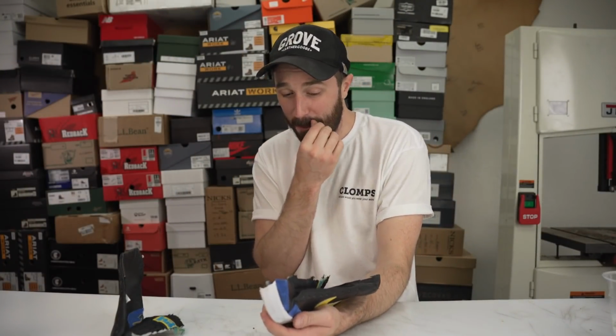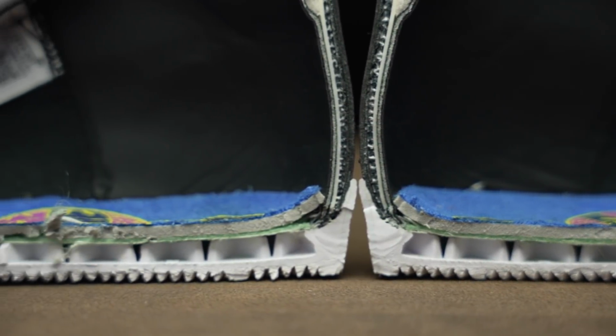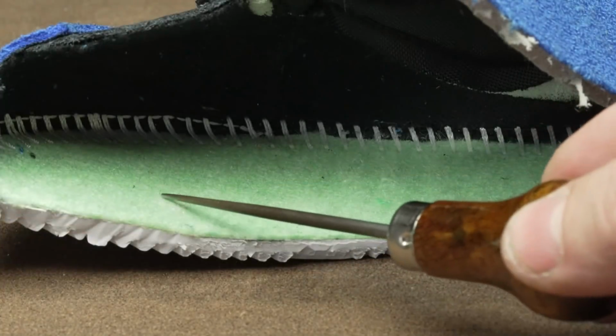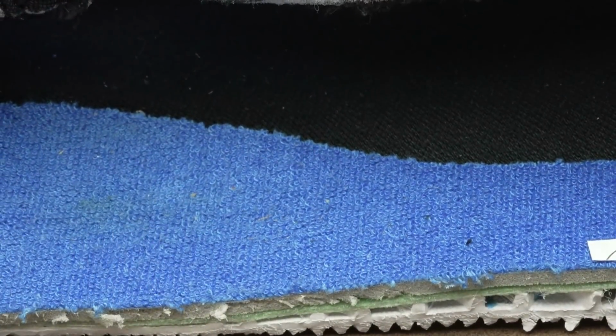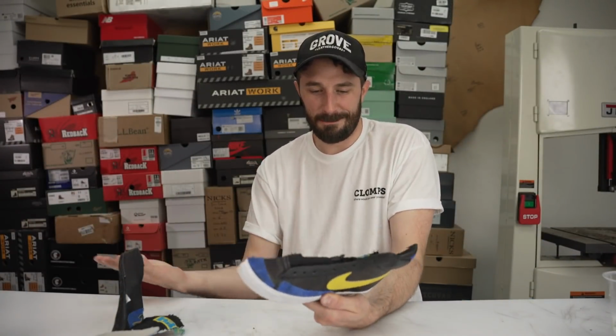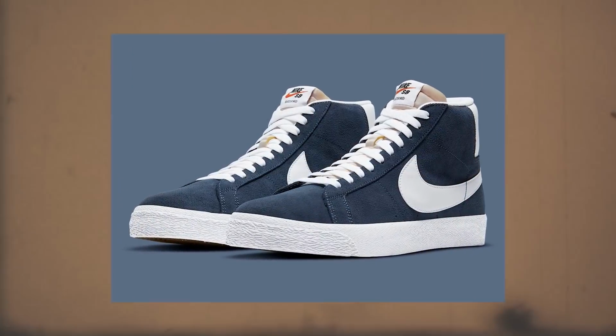And unfortunately, the rest of the construction is pretty on par with Nike. It's just a thinner outsole with a little bit of these voids to give you a little bit of cushioning. And then you've just got a kind of a cellulose lasting board, this cheap insole, and then the lining junk, and then the leather upper. So it's not great. You know, it's just on par for Nike. It's nothing special, but this also isn't the skateboarding version of this. So I think if this video does well and you guys want to see it, we'll compare the regular BLAZERs versus the skate version, because maybe that's what I'm looking for.